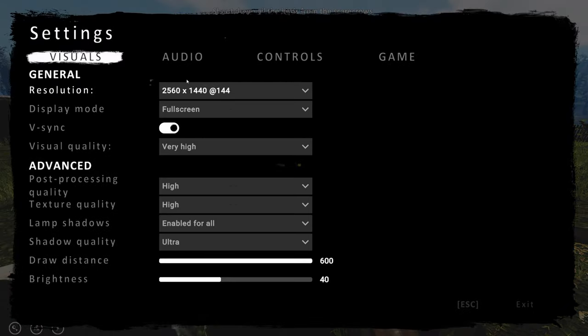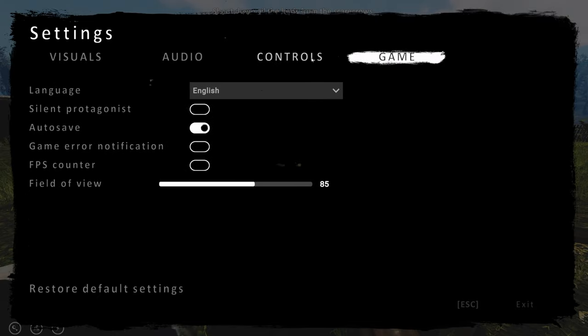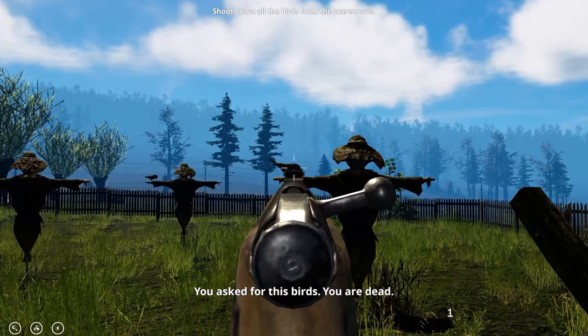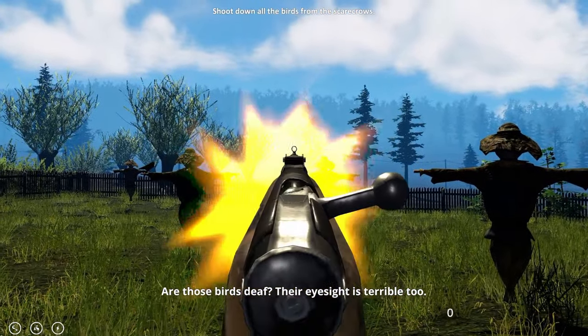Is there like a toggle to crouch? No. I was hoping for toggle to crouch in some scenarios, but that's okay. Are those birds deaf? Their eyesight is terrible too.